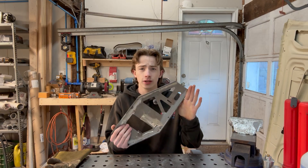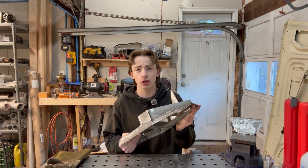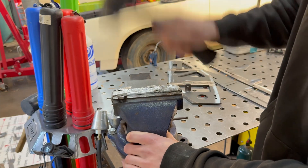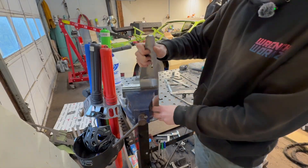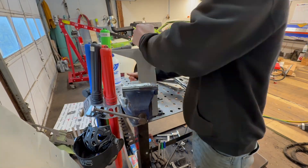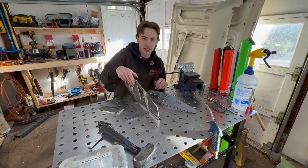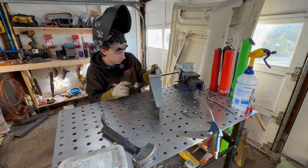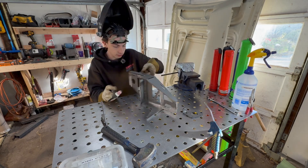Here's the first side of the gantry all tacked up. Now I'm going to tack up the other side while I tell you a bit more about it. This modified design fixes problems like the DXF files I purchased being poorly designed, which caused quite a few issues including positioning the gantry beam too low to the table where it could hang up on cutoffs that tip up as they're cut. I also added pre-threaded holes into my design, which will save you time and money on broken taps. Once the left and right pieces are completed they get welded onto a gantry beam, and you're ready to move on to assembling the mechanical parts of the gantry.